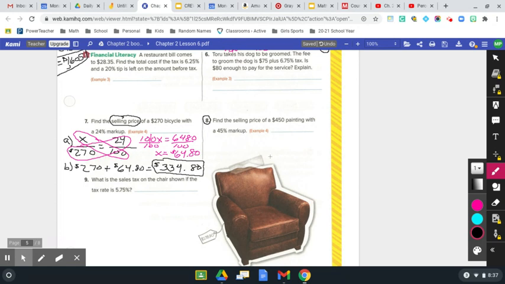Tomorrow, Tuesday, you will do a quick check, a homework, an assignment in Schoology on lesson 6 with tax, tips, and markup. So again, when you finish this, check your answer and then go into ALEKS.